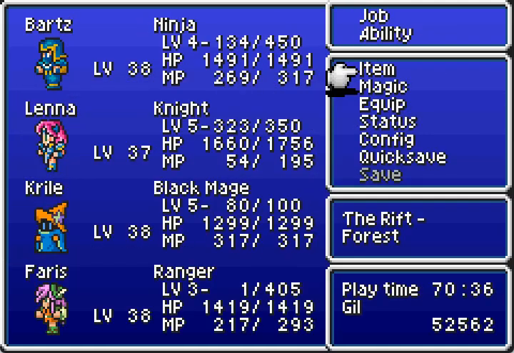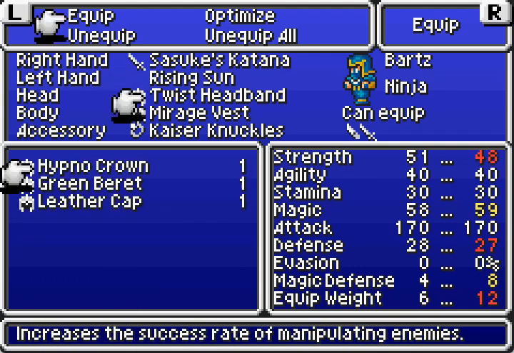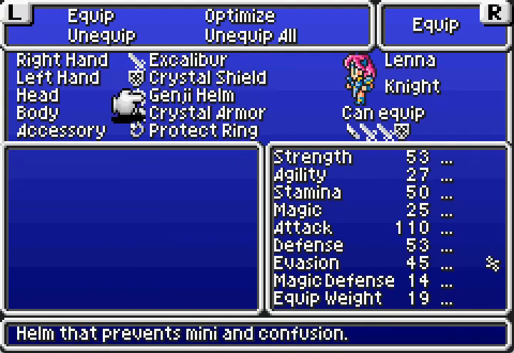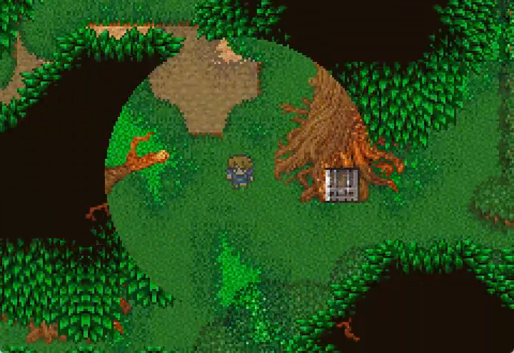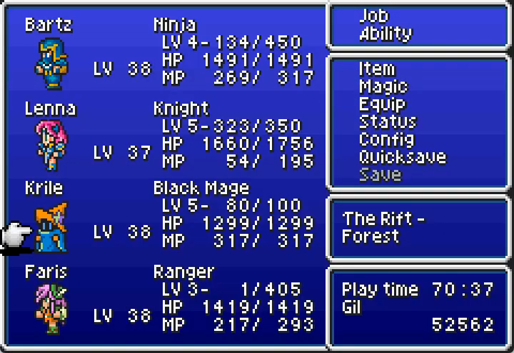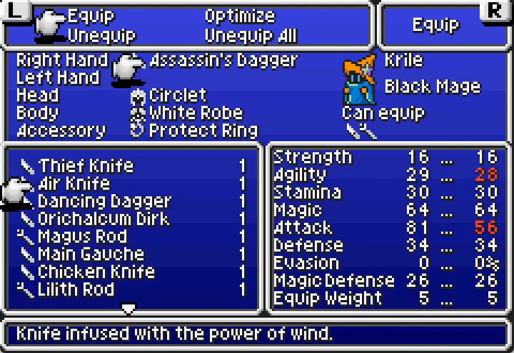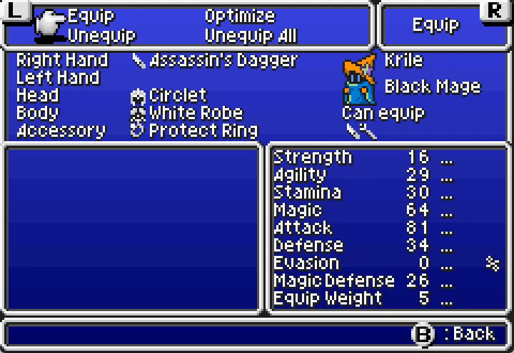It's a helmet, okay. Wow, none of my characters can rock it. That's funny. Alright. That's probably not better than anything we're rocking, but let me go ahead and check. Can you rock it? A rod that sometimes saps target. And it's not terrible, honestly. I mean, attack-wise, comparably, but we got a knife on, so that's expected.